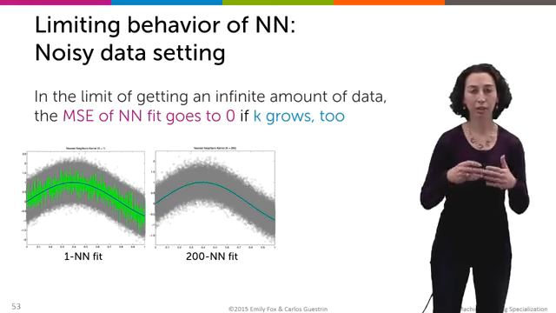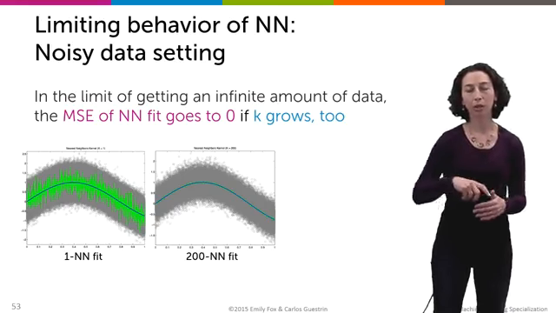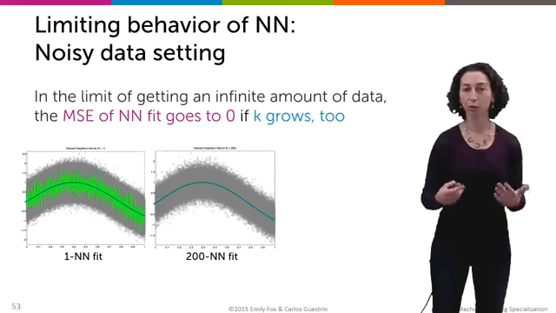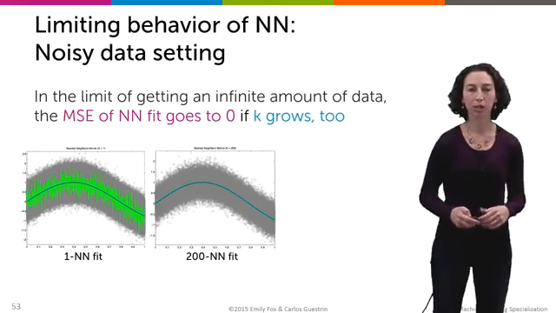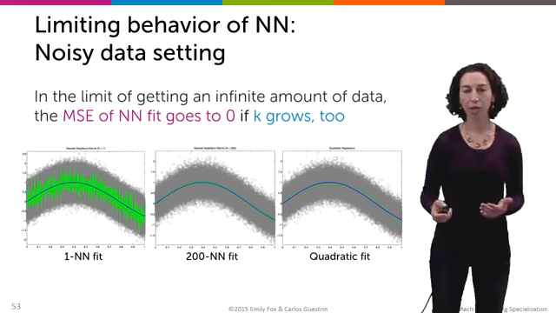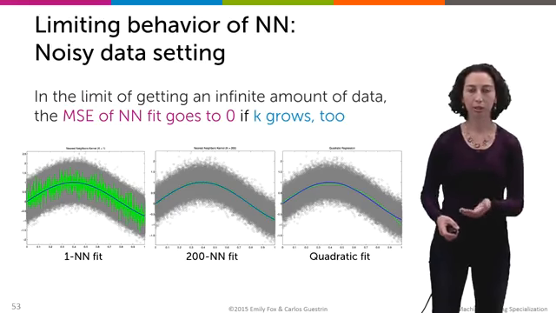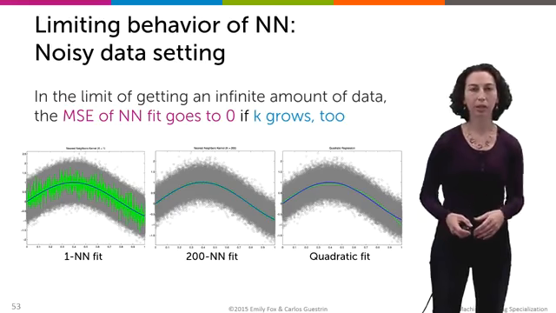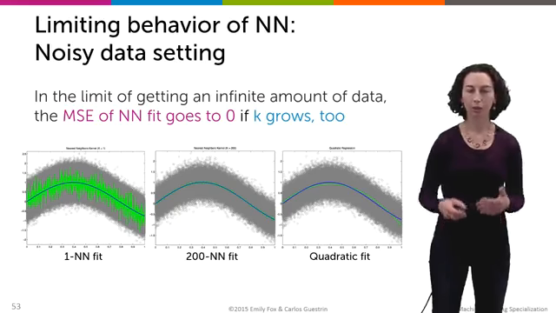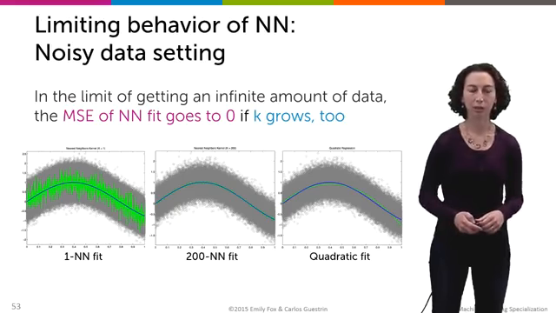So you can imagine that as you get more and more observations, if you're allowing k to grow, you can smooth over the noise being introduced by each one of these observations and have the mean squared error going to 0. But in contrast, again, if we look at just our standard least squares regression, here in this case of a quadratic fit, we're always going to have bias. So nothing's different by having introduced noise. If anything, it will just make things worse.